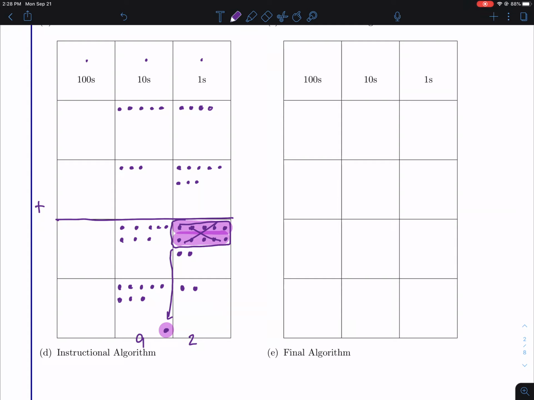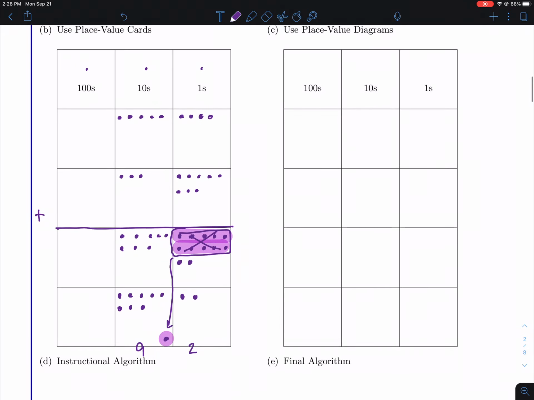Is that okay with everybody for place value cards? So it's kind of one step above using the base 10 blocks in this case. So we haven't actually put really numbers anywhere. We're just adding dots up and things like that. So we're not doing anything major in terms of arithmetic. It's really just counting at this point. So place value diagrams is where we finally introduce the numbers into the mix.